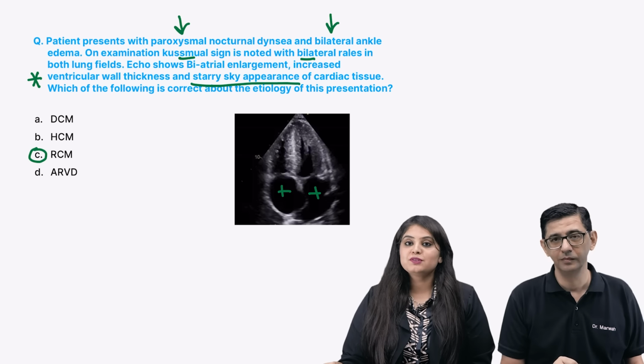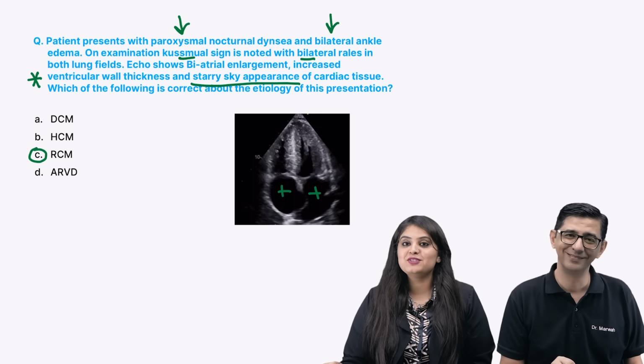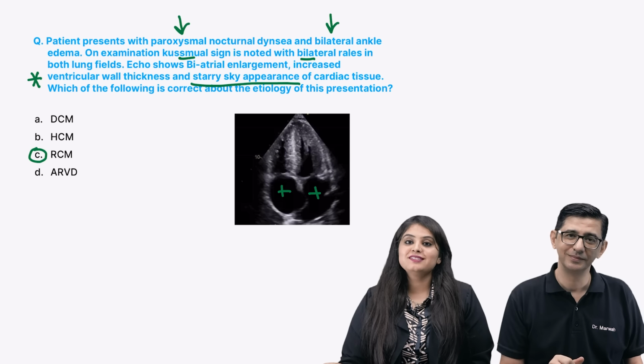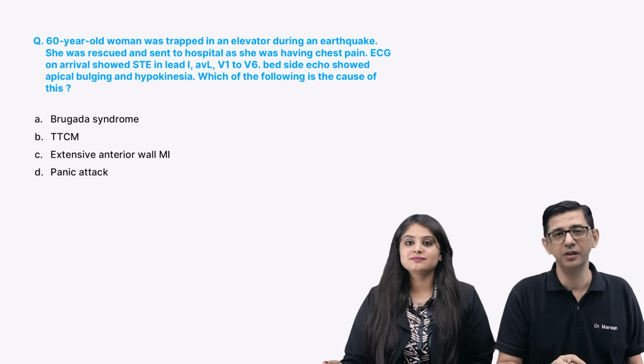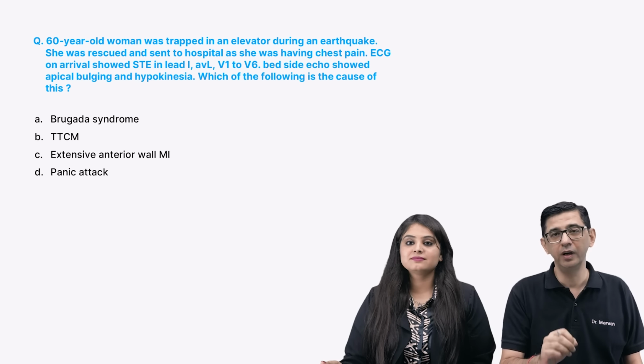So on that note, I would also want to ask all of you, where else do you get to see starry sky appearance in pathology, which has not been mentioned over here? Do let us know in the comments below, and that would also help us know how many of you survived through till here. So the next case that we're going to discuss is a life-threatening event.